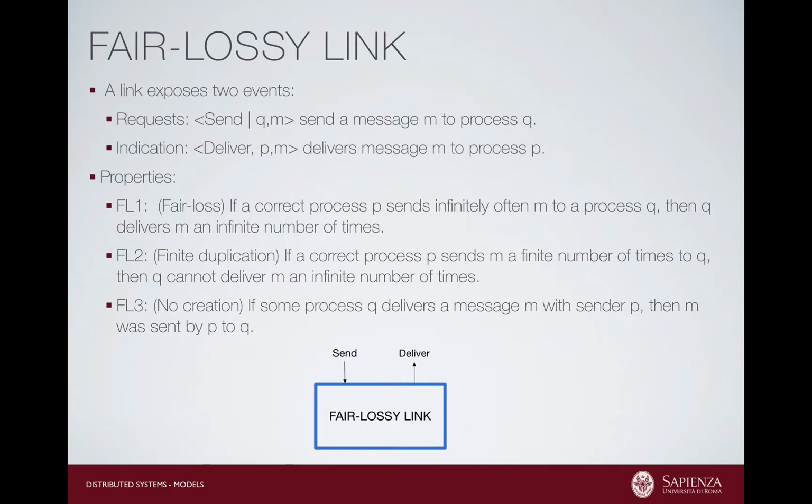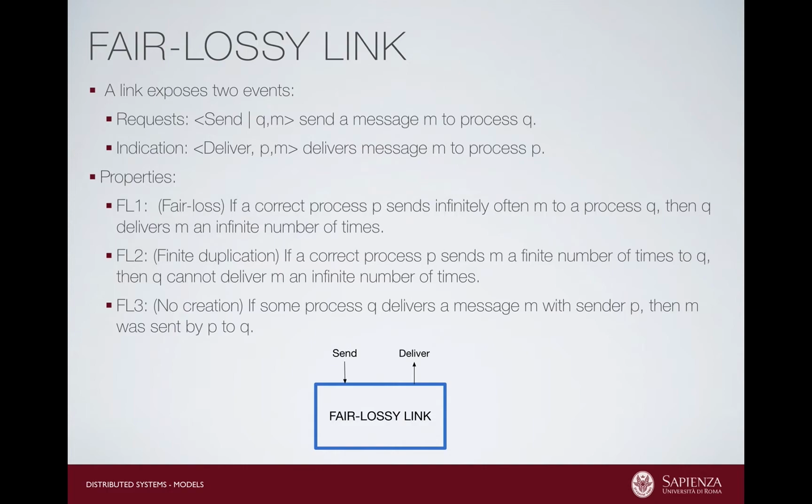So we formalize our channel with something that we call fair lossy link. And this is just a summary of the things that we said before. When we pictorially represent the link, we represent it with a box that has the name of the link, that is fair lossy link. And then we have two arrows on top, one that goes through the link, that is the send event arrow, and one that goes from the link to the upper layer, that is the delivery arrow. And we imagine that on top of the fair lossy link, we can have other blocks that interact with this fair lossy link using the events. And the fair lossy link respects the three formal properties that we have specified.